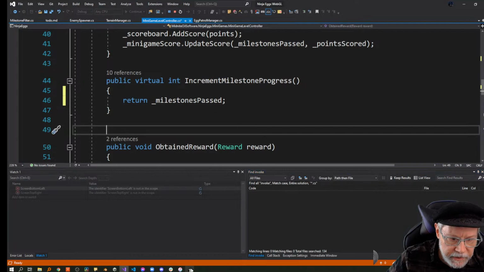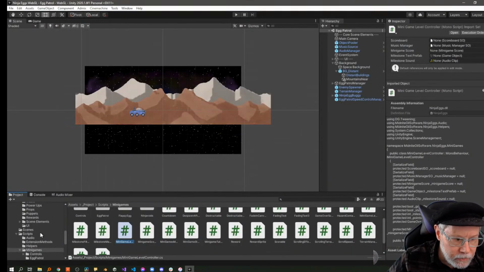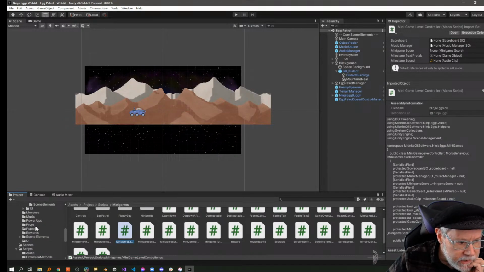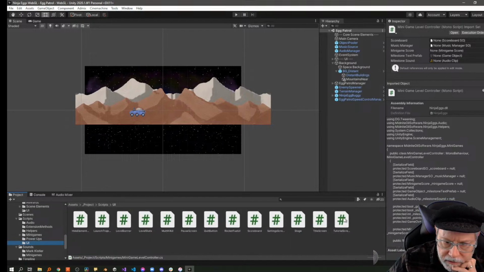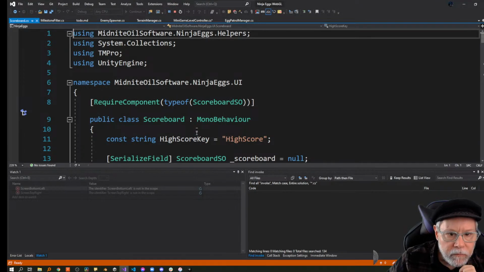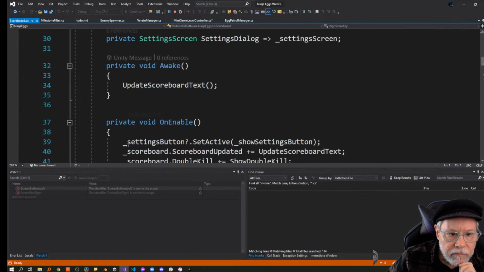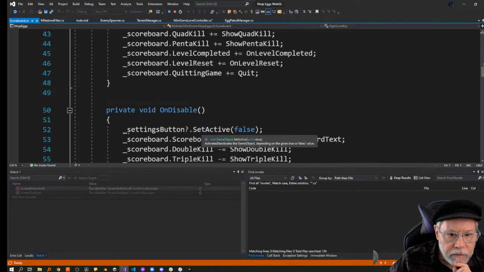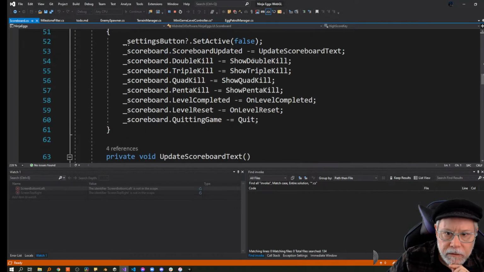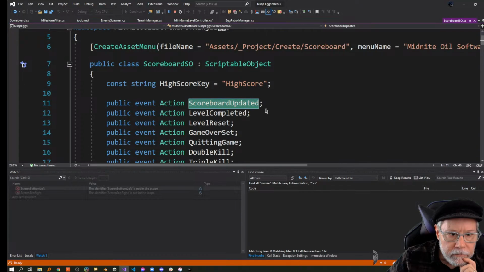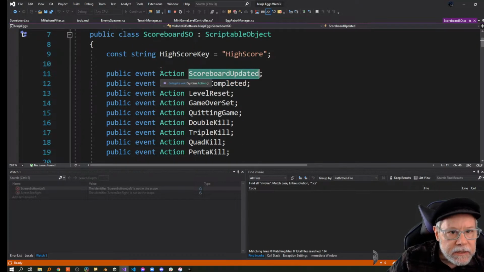I do this sort of thing only once in a while, so I have to go look up how I did it. So I know I have a scriptable object for my UI. Public event action. Let me give that a shot here.